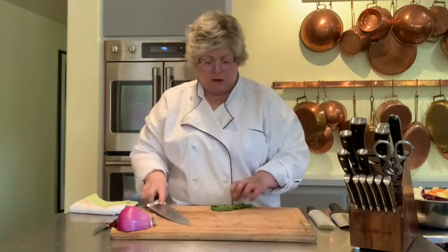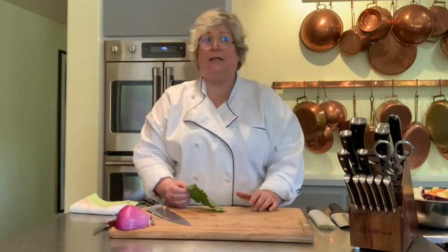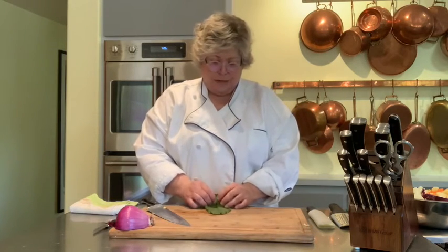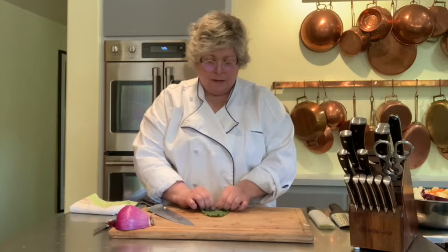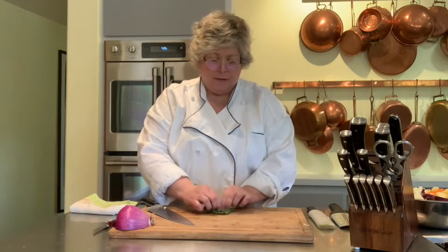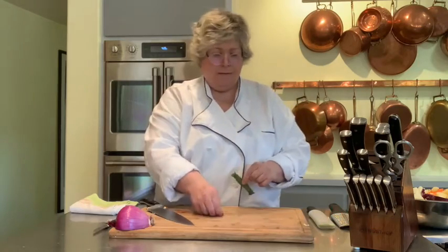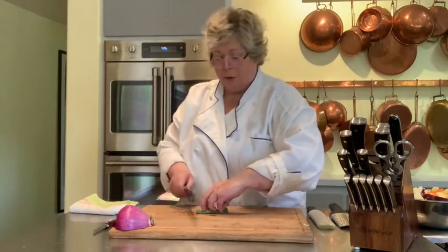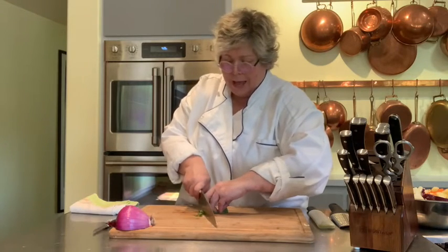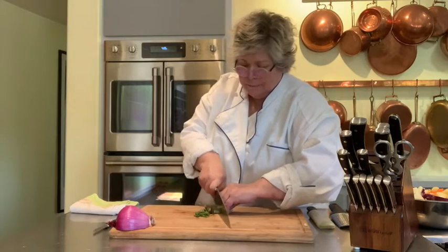I'm going to cut the end off of it. Red leaf lettuce spines don't like to bend. Basil leaves will bend quite well. So what you would do is you would roll the basil leaf like a cigarette, or for some of my friends, just like your joints. And you have this, yeah? And then you simply hold it down on the board. You put your finger in the way that I showed you so you don't cut yourself. And then you simply slice like this. Yeah?